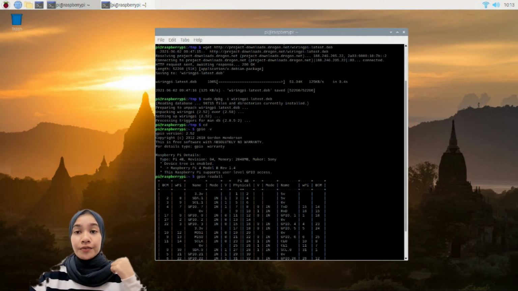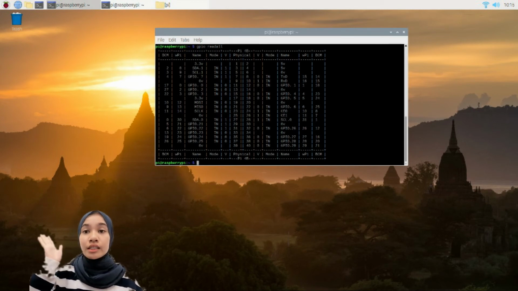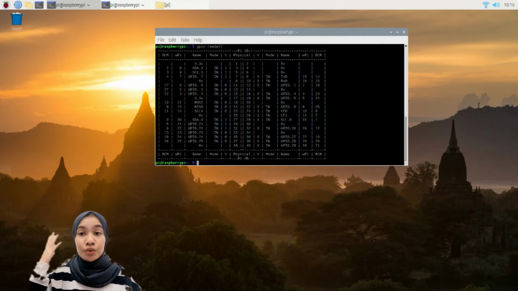After you have installed wiring, it will show you the hardware that we are using. In my case, I'm using Raspberry Pi 4. So after this Raspberry Pi knows the module, you run gpio readall again. Then it will show all the GPIO that can be used in this hardware. That's all.